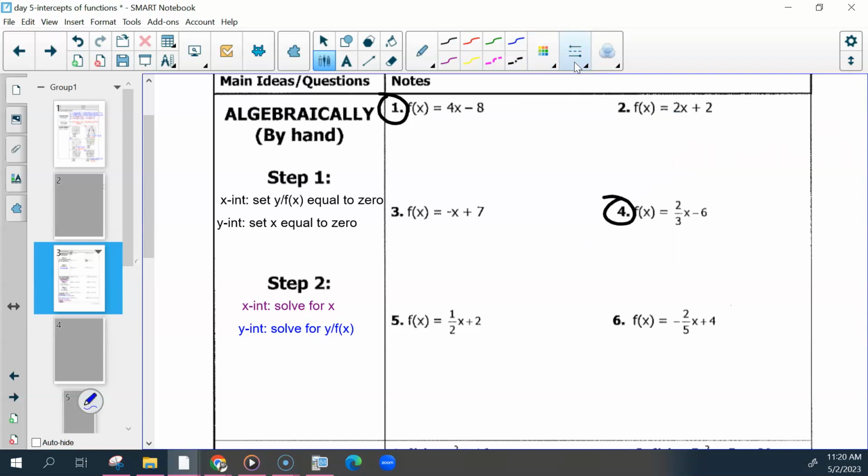So, in this format, I'm going to show you how to do the work for the y-intercept and then show you how you could avoid doing the work for the y-intercept, but the x-intercept, you have to do the work for it. So, if we know that in order to find the y-intercept, the x value has to be 0, we can replace this f of x, it's the same thing as y, and then where x is, put 0 in. So we're going to solve for y.